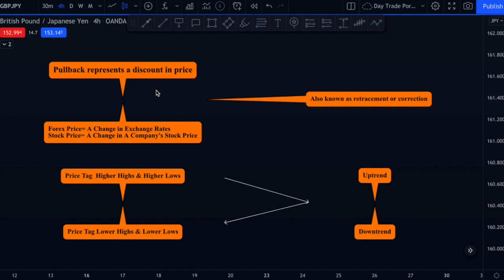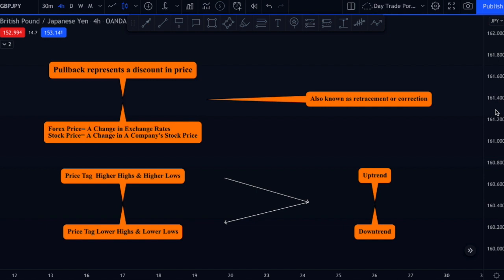And the reason why I say we're trading discounts is because in the markets we trade, everybody is a buyer. Case in point, anytime you go out to spend money, you are a consumer. And what do consumers do? Consumers buy. Okay? Same thing we do here in the Forex market. The Forex price that we trade is a change in exchange rates. So when you look at this price scale over here to the right, that is all about exchange rates.